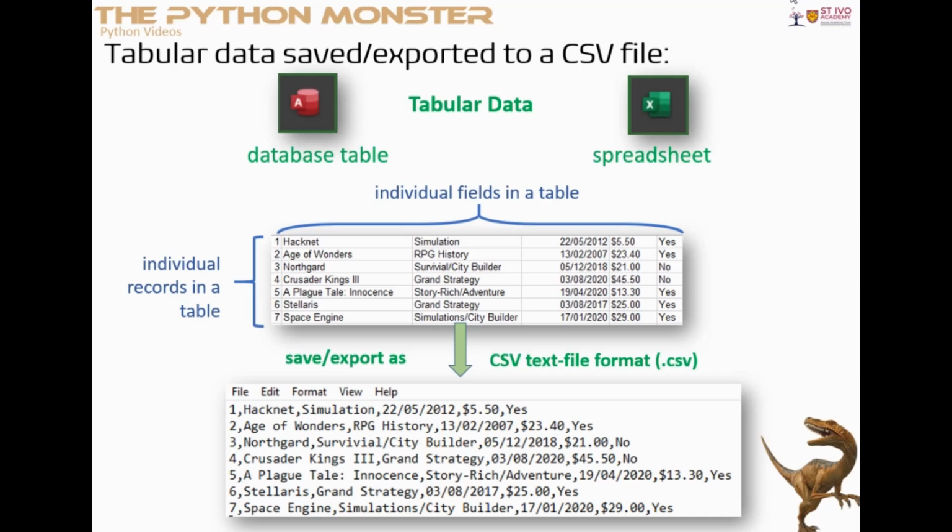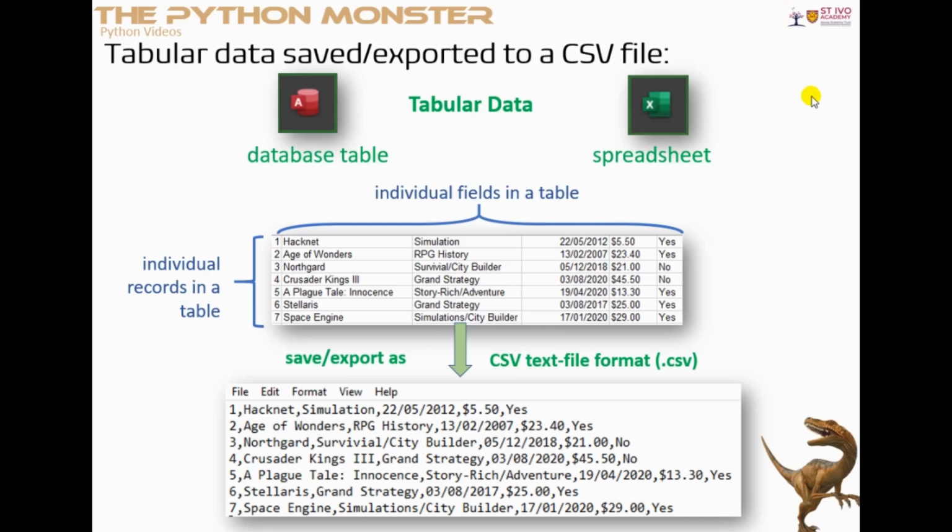Now, in the original form, our table stores information about some games available on Steam, the name, the genre of the game, its date of release and the current price in dollars, and its priority on a wish list. So yes in that field means intends to purchase, and no means not purchasing this game for the time being. Now, once this table has been exported to a CSV file of delimited data, it looks like the format and the file at the bottom of the slide. Data whose values are separated using a comma, so we say that the comma is our delimiter in this particular example.